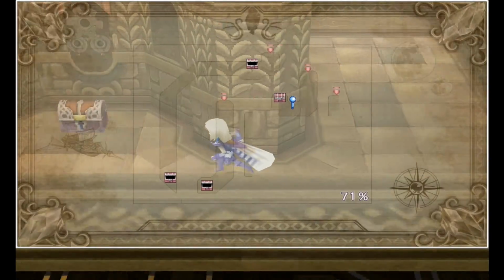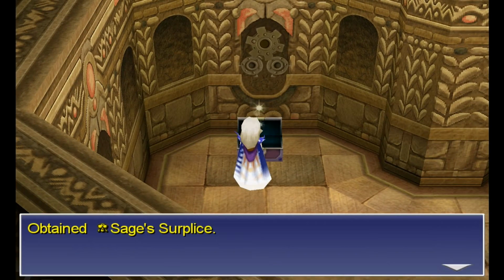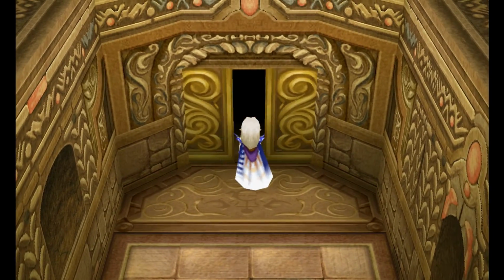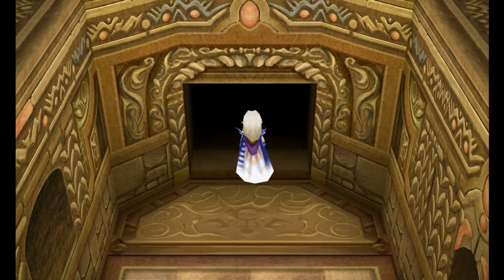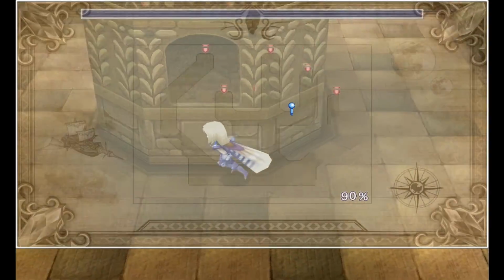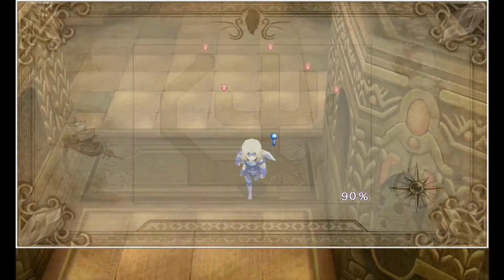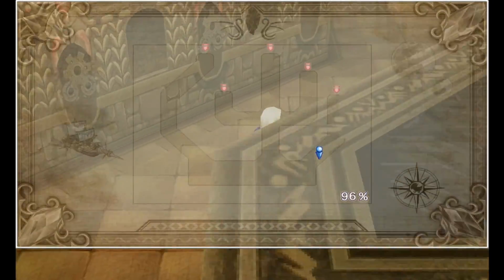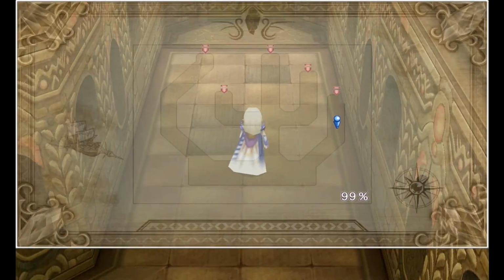And there's just a small room here. Not with any gear that's going to be worth equipping at the moment. But a sagey surplus nonetheless. And then back to the previous floor. We are getting very close to a save point now. We're not there yet, but we're getting close. So now, obviously, we're going to head south and then east. We'll get an elixir for mapping out this floor.